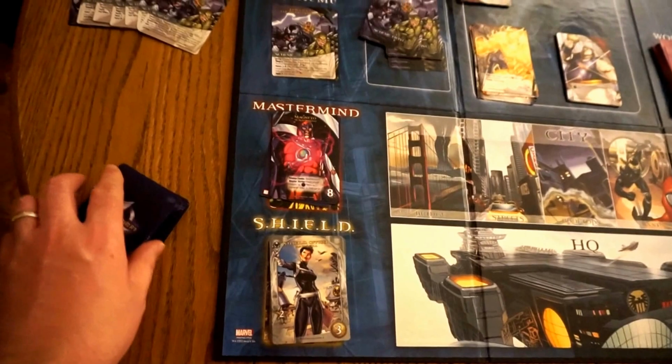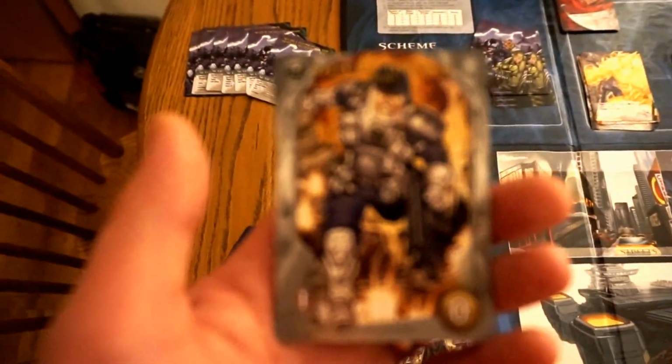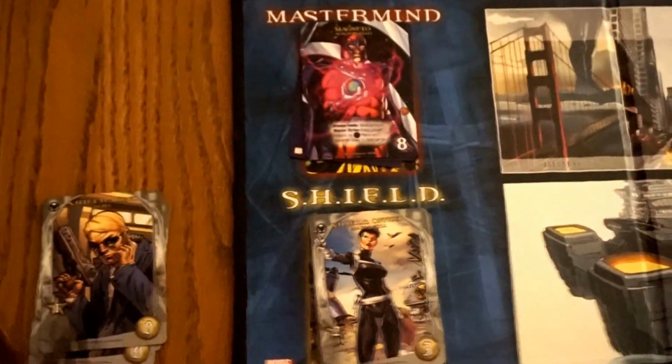And then 4 of these shield troopers. Oh, sorry, shield troopers. So you need 4 of these shield troopers, and then 8 of the shield agents. And that will be your starting hand.